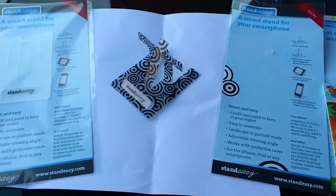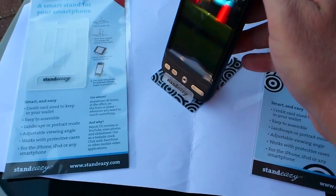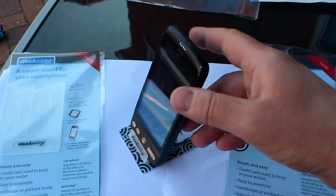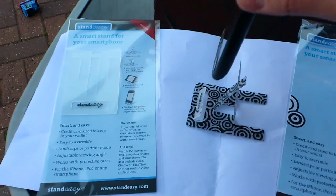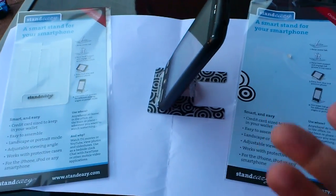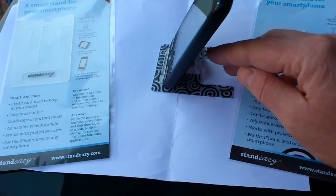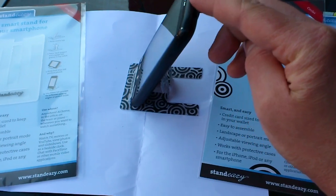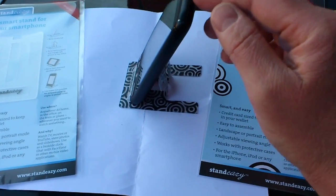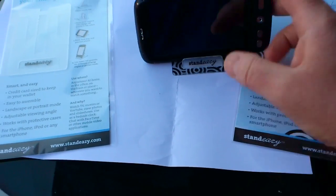You pop that up like that, and then I'm going to put my HTC Desire into there. I can't get out of the habit of delicately placing it in, but to be honest you can just dump it in, plunk it back. You can see it rocks a bit there. That's my one and only concern, but I've found that if you adjust this to be a bit more vertical, it doesn't rock. And I've never really found a problem — you can hold it like that, no problem.